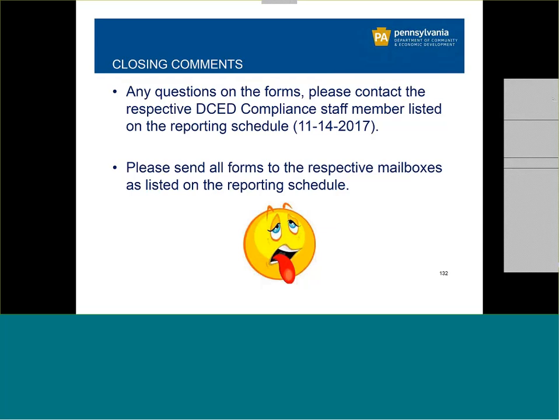But we do hope that this was helpful to you in the fact that you actually saw what we see on our end and why it's wrong and why it's not acceptable. Our hope is that we get 100% reports with everything correct, and then we have the information that we can give HUD and make sure our CAPER is looking very good.